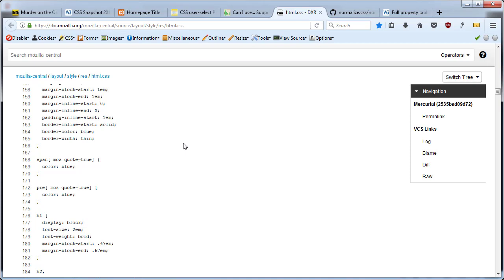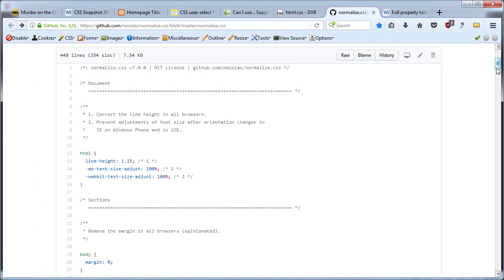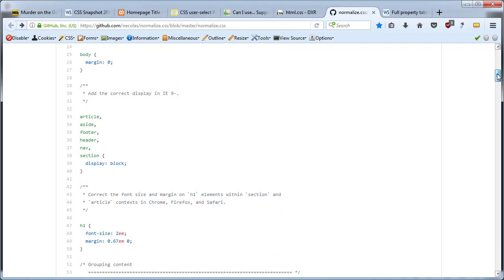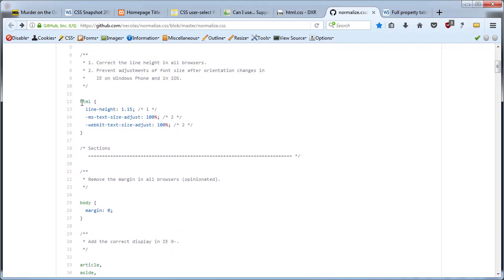Therefore, it would be better if everything would be normalized, if all the browsers did it the same way for each and every element. And some web developers out there have already tested each and every element inside the browsers, and any differences that existed between the browsers, they just set a common value for in that code.